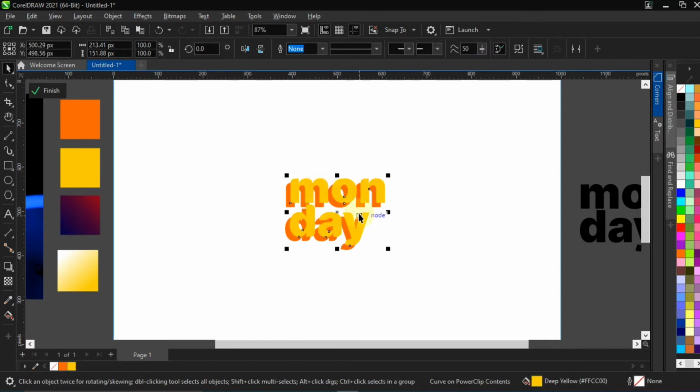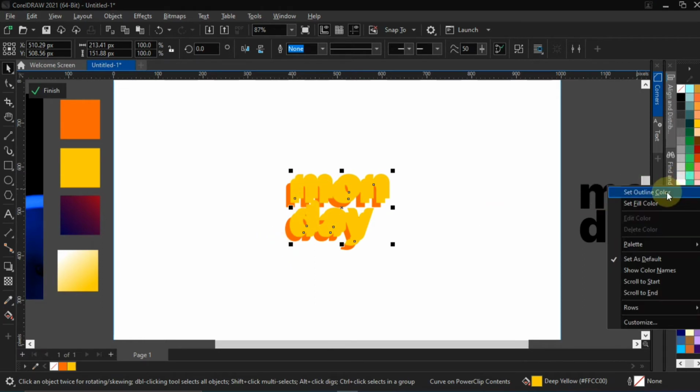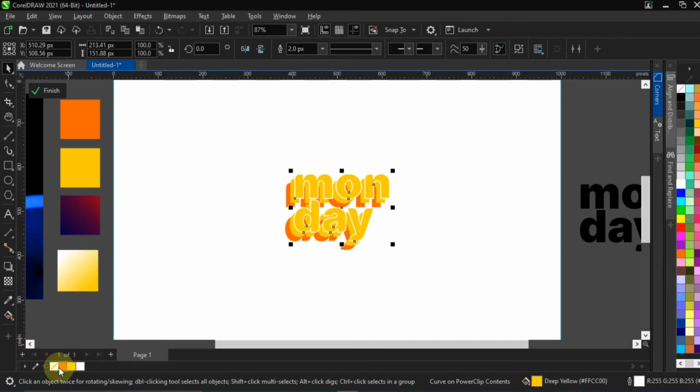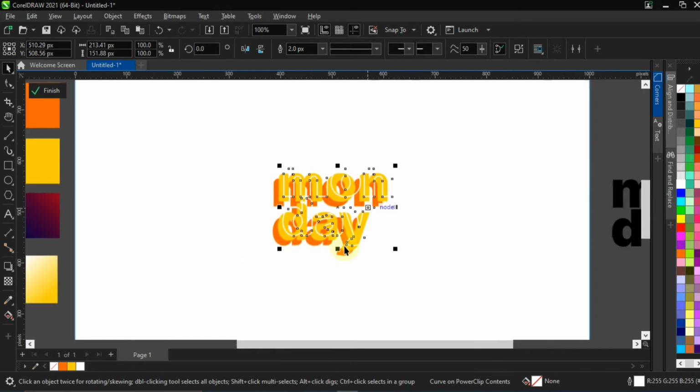Okay. Now we make another duplicate, Ctrl C, Ctrl V. And you go up once, you go right side once. Then this time around, we are not going to color it. You're just going to color the outline, but this time around we are going to give you the white outline. So we go here, then you right click, then you give you the white outline, then you remove the inner color. Don't worry, by the time we add our background, you guys will understand what I'm trying to say.